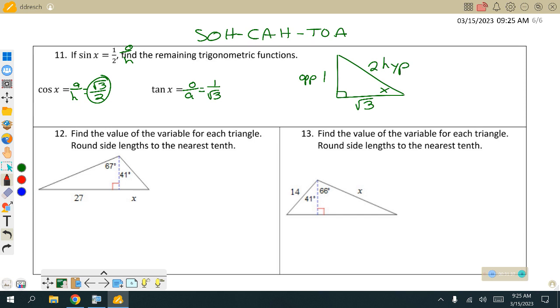Opposite over adjacent. Now with opposite over adjacent, I need to rationalize, don't I? Go ahead and rationalize. Now we're going to do this one enough times over the next couple years with you, between me and your next year's teachers, that you should be able to remember it, or see it as root 3 over 3. Again, there's going to be certain things that you're just going to get slammed on. You'll memorize it. Okay? Not probably this year, maybe for some of you, but you'll get it in algebra 2 and physics, that's for sure. Okay? Root 3 over 3.